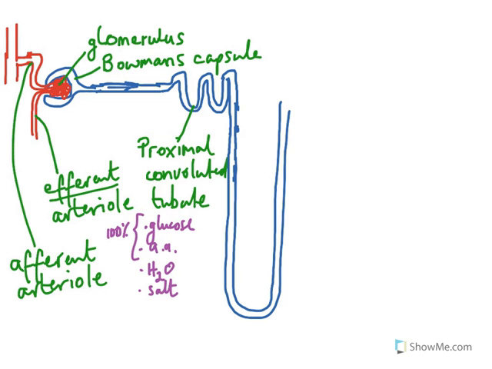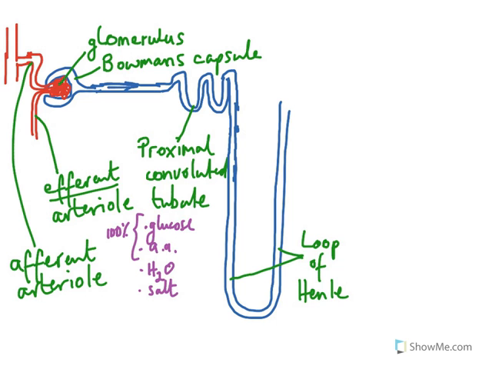Now, when you're drawing this, if you're asked to draw this with Lean Cert, I'd really advise you to label both arms, or both limbs rather, of this. The loop of Henle, then, it's the loop of Henle. And you have two limbs. You have the ascending limb and the descending limb.